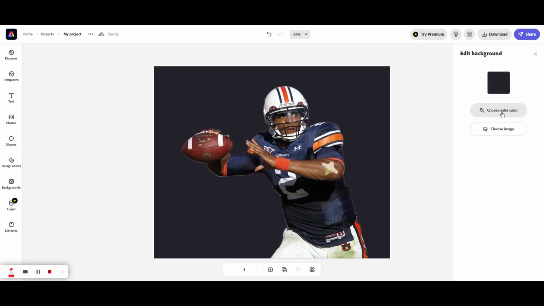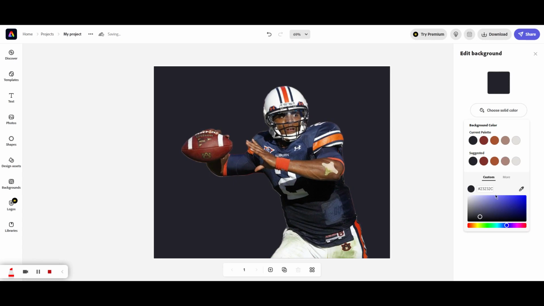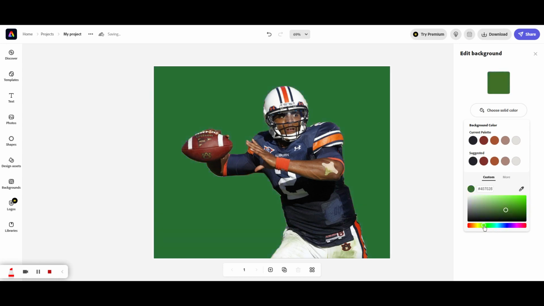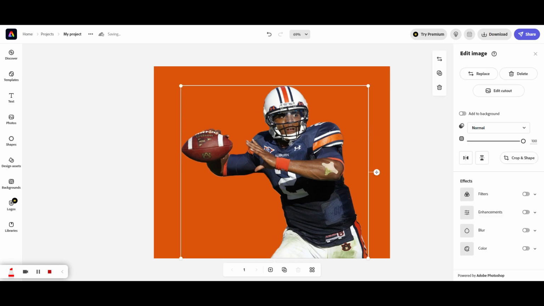If you want to change your color, you click here, and if you were wanting to do anything, you choose a color code, or you can just use this color bar and color wheel and pick your different shade. For Auburn specifically, I know the color code of the orange pretty well. It is DD, I believe, 5500, and that gives you a nice Auburn orange.